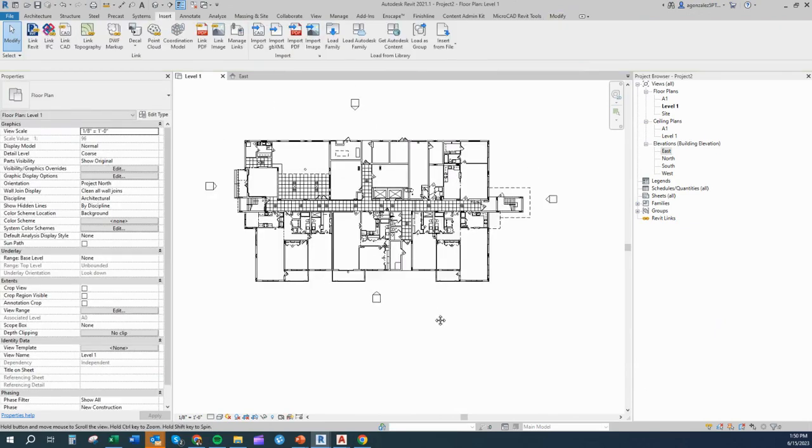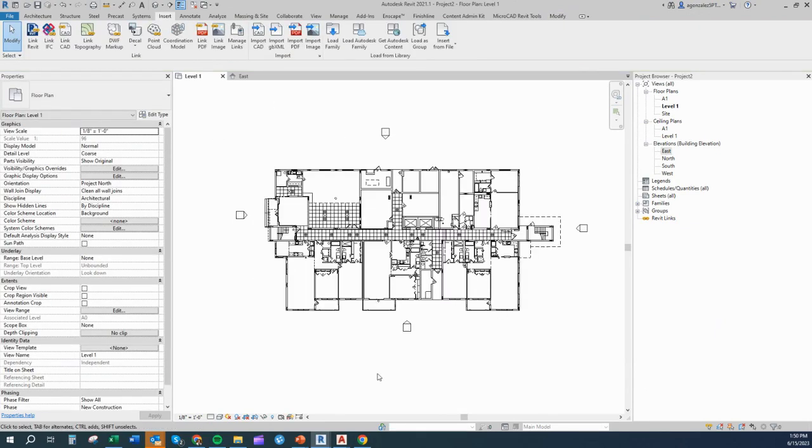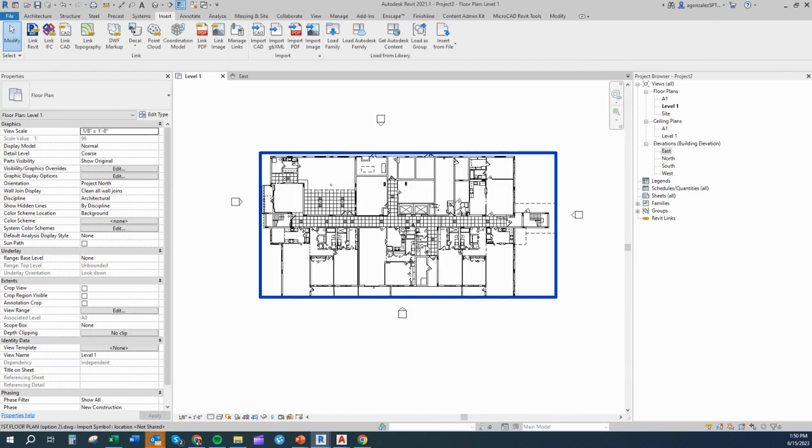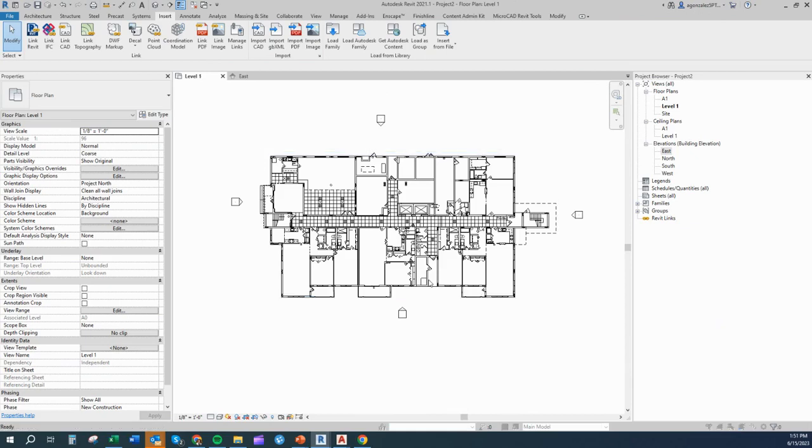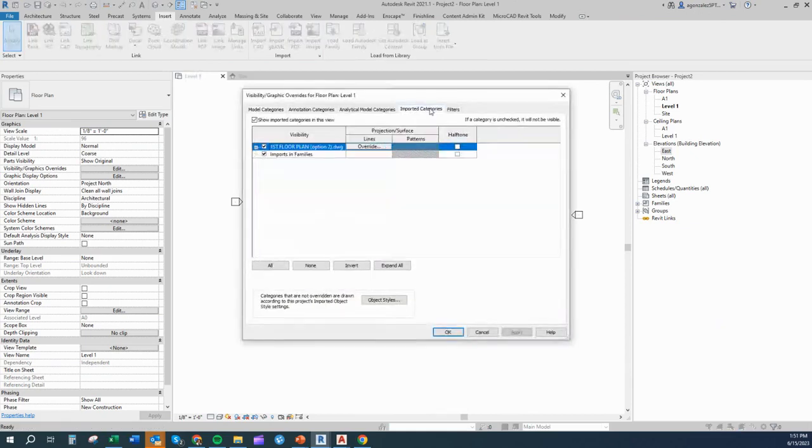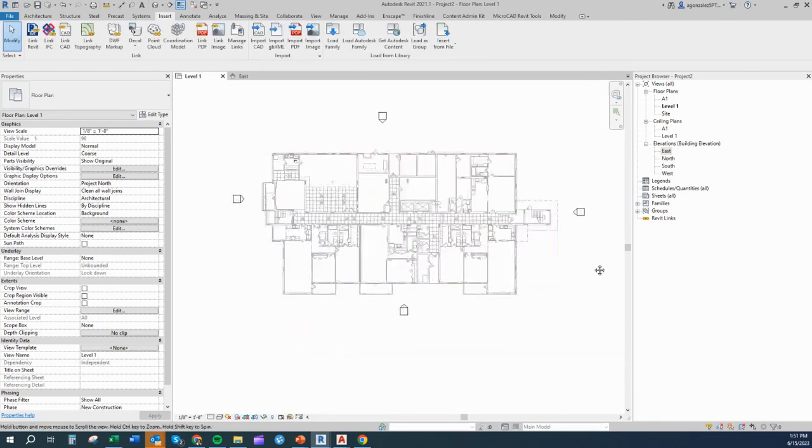Then in my practice, I don't like to keep this dark because it is not my main issue. I mean, I don't want to see the architecture. What I want to see and make visible is the MEP modeling. So I go to visibility and graphics, imported categories, and I make this happen.